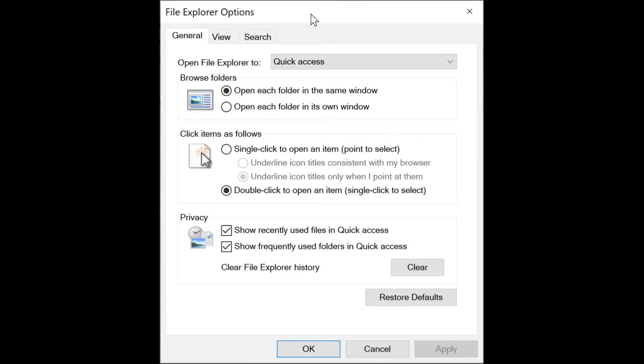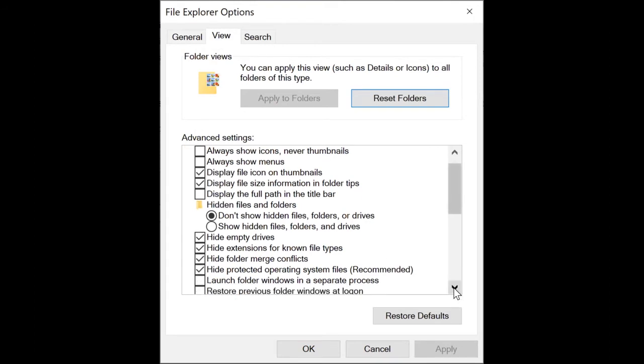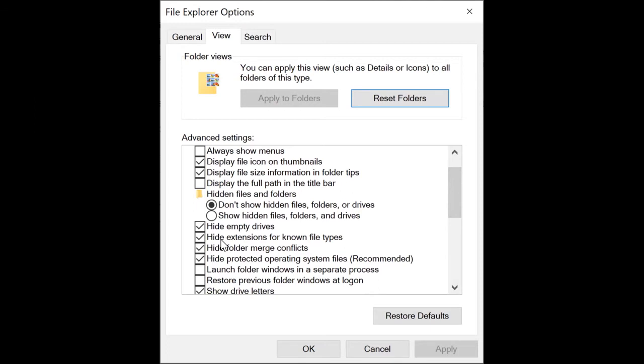Option 2, go to Control Panel and select File Explorer options. You can see several tabs. Select View. And if you go down, you can see an option called Hide extensions for known file types. If I want to hide the extensions, I can tick it. But if I want to show the file extensions, then I can untick it.